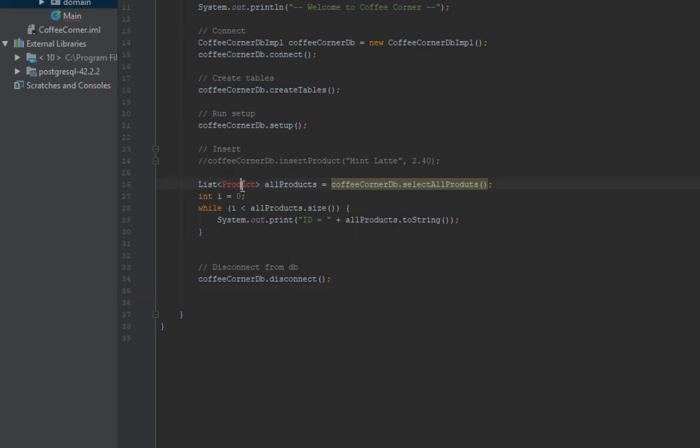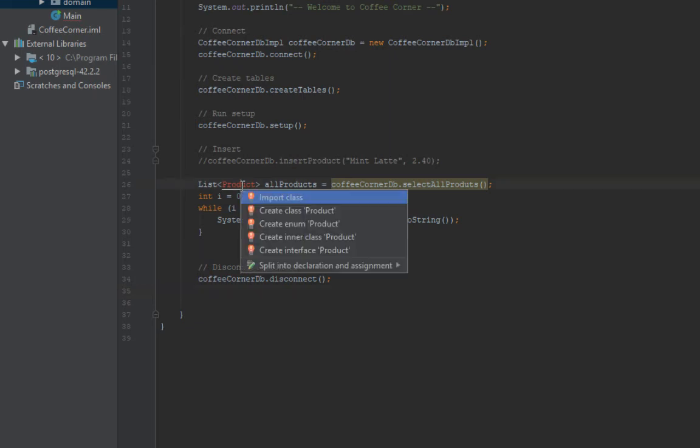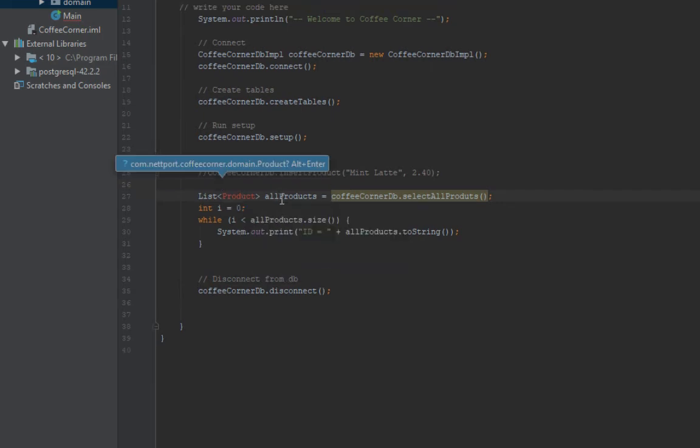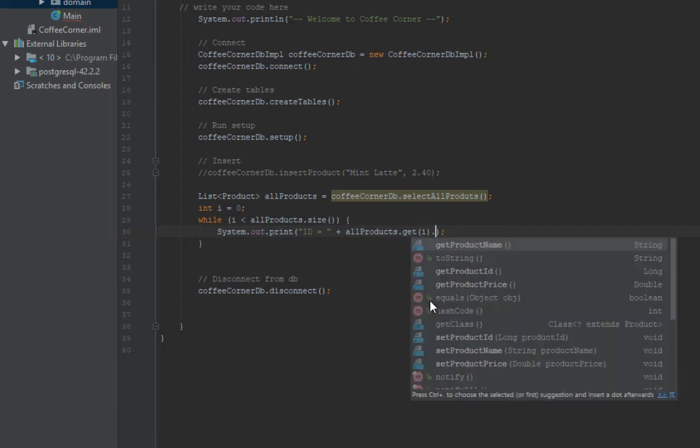Just import the class. Let's try to now get it. Get i dot get product ID. Yeah, now we have it.